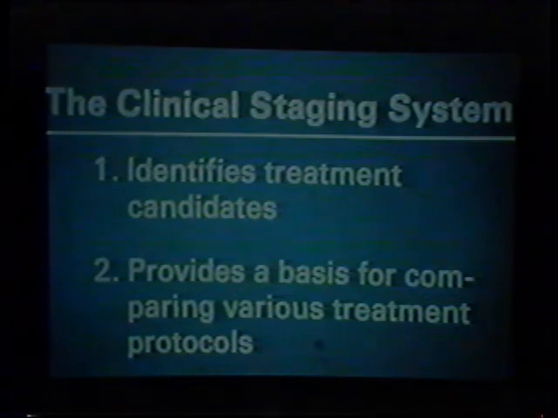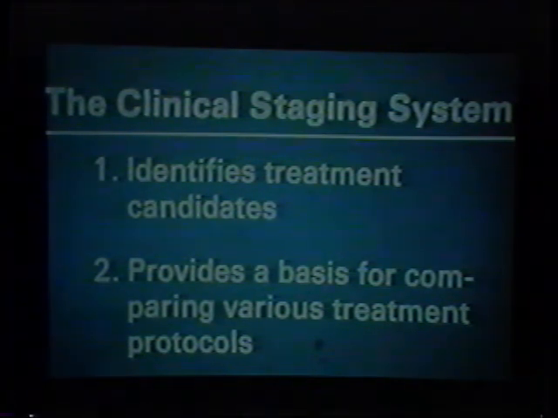We use a clinical staging system to tell who we should treat and to provide a basis for comparing treatment protocols. We don't treat every case of osteomyelitis — the vast majority will heal just fine with surgery and antibiotics. What we're interested in is the case that will not heal or has recurred — the chronic case. Exceptions include a severely compromised host, such as a severe diabetic with a PO2 measured in the foot of less than 15, where over two weeks bone involvement is already evident on x-ray. Under these situations we might treat acutely.